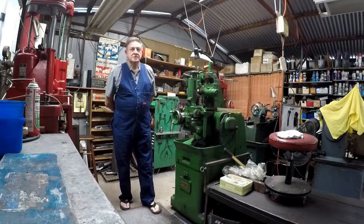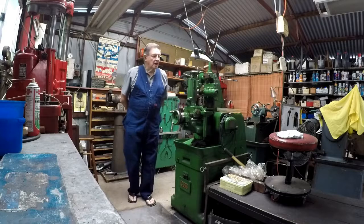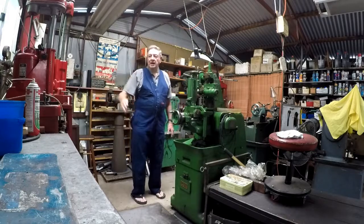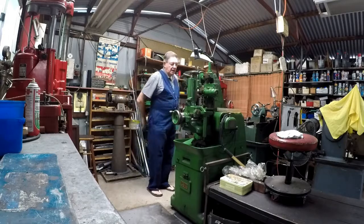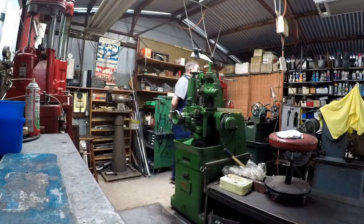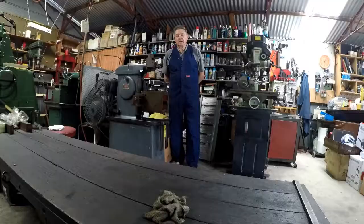Yeah, this is part of my workshop equipment here that I've had for many years. On the right here, a couple of cylinder boring bars. They go back to a 1930s model there, and then into a 1960s model over there. This is a gear hobbing machine. It cuts gears. I restored it many years ago, but it's not something that's in everyday use. The lathe over here, naturally, gets used on a daily basis.